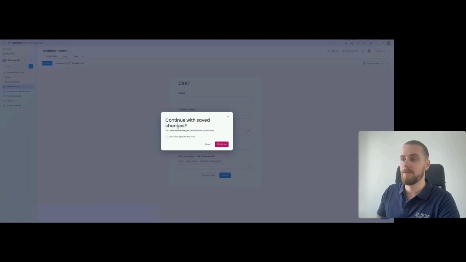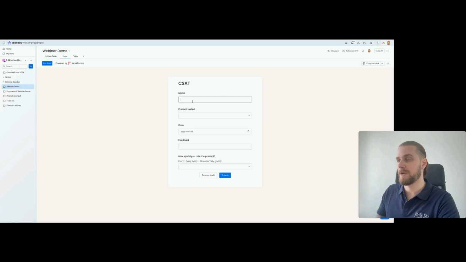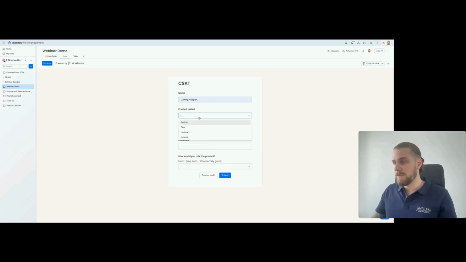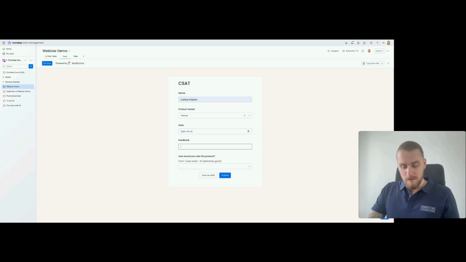So let's create one from scratch just to show you how it could look. Ludwig and I have tested one of their devices. I tested it, let's say, on the 5th. I'm going to write this in Swedish so we can see that the translation is working as intended.